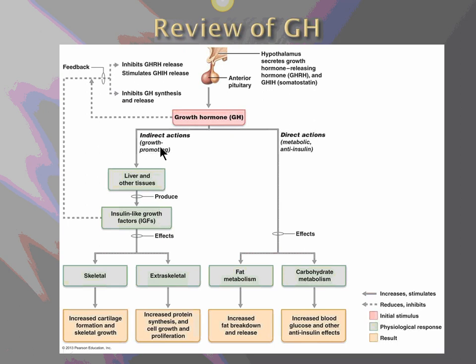And the other growth promoting actions, it acts on the liver and other tissues. From the liver, it produces these insulin-like growth factors. So increased skeletal tissue formation, so that growth in height. Then it increases protein synthesis, cell growth, and proliferation. So even the musculoskeletal, all other tissues of the body act on it. And this is how the feedback inhibition is done, and then all of this action will not take place. Okay, so make sure that you look at these review slides of these various hormones.